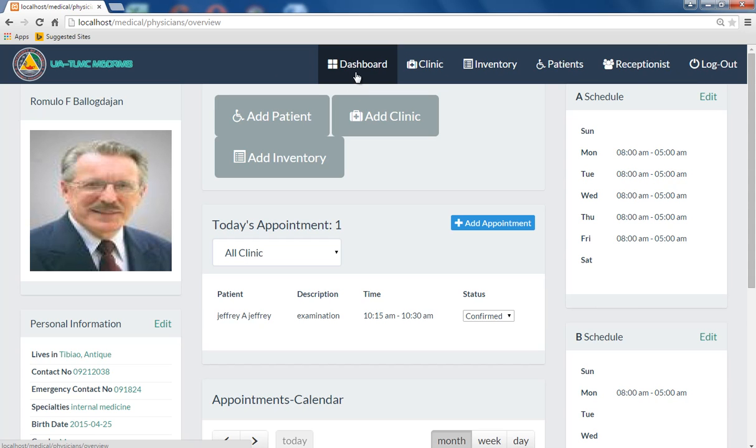So in the dashboard, it allows the users to add patient, add clinic, add inventory, and then add appointment. So let's try to add a patient.